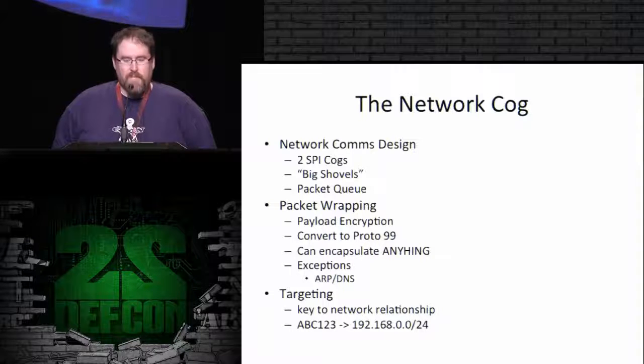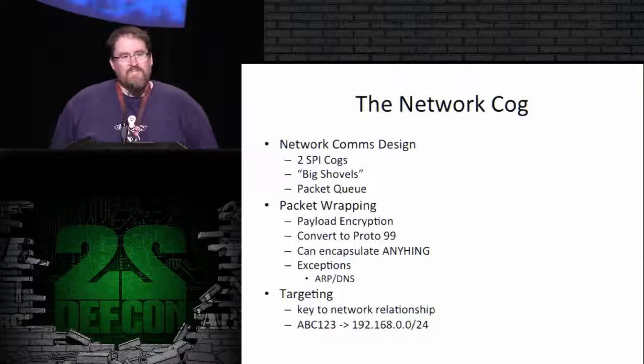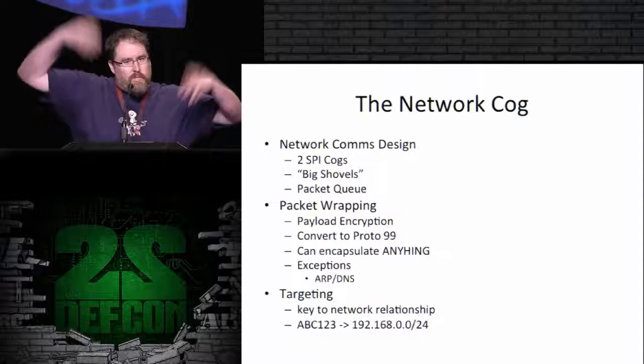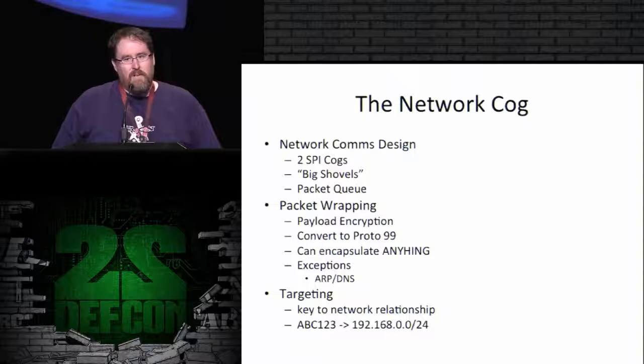Now, the way that this is written right now, it uses what's called a zero-copy architecture. Anybody familiar with that one? Yeah, a couple of Linux guys in the audience, I see. What zero-copy architecture means is you only copy the darn thing when you need to. So we copy it once into main memory, do the transformation, and then send it out the SPI bus to the other interface.